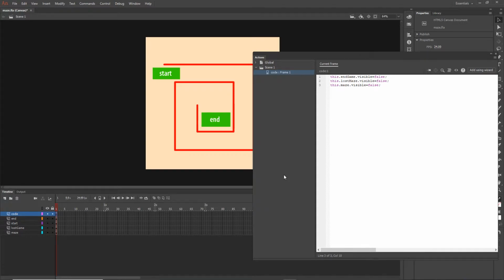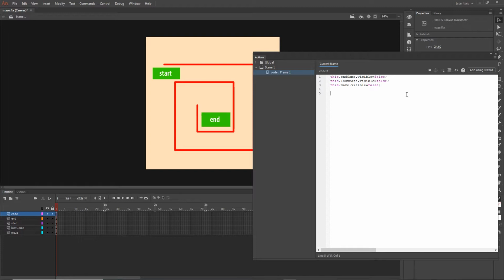And I am going to try to make all of this little game just by using visibility false and true and changing them and putting some event listeners, but you will see. So the first thing that I want to do is add an event listener to this start button, and basically what I want to do is when I click on this start button, my maze and my end button are going to appear. Okay, so how can I do this?